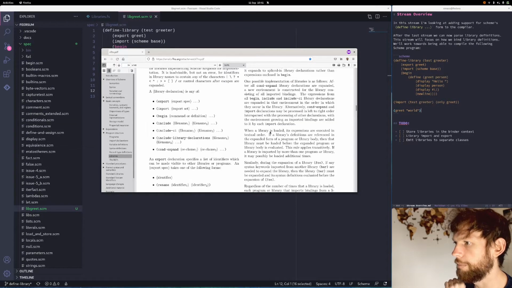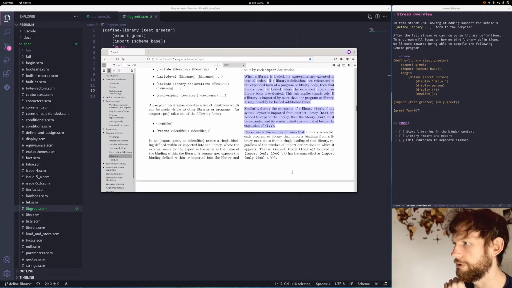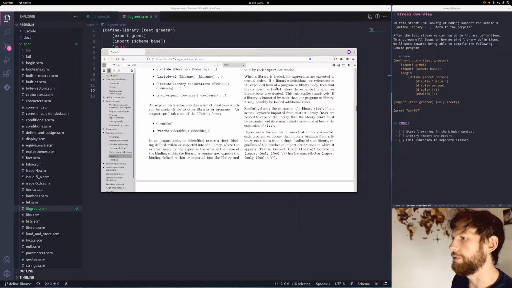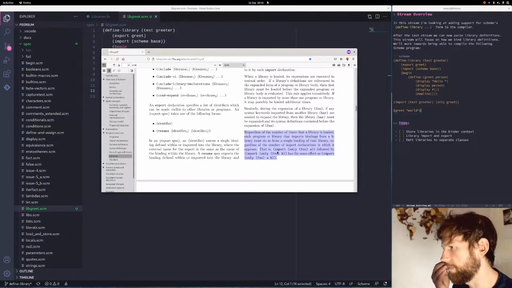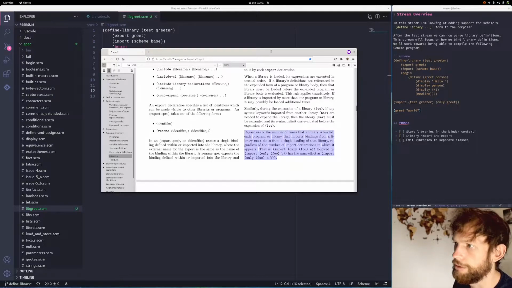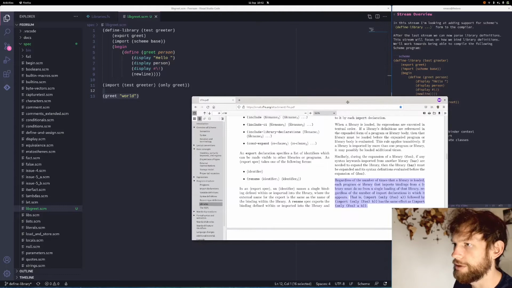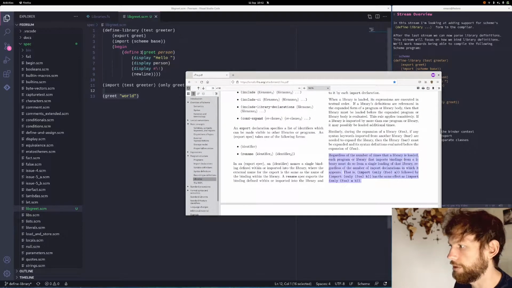It talks about how when a library is loaded, its expressions are executed in textual order. It's done transitively, so if you load a library, any library that it references, and so on. I believe there's also a rule that says that, regardless of the number of times the library is loaded, each program that imports its bindings must do so. Basically, every time you load a library, you load whatever the cached copy of that library is. You don't re-execute the blocks each time.